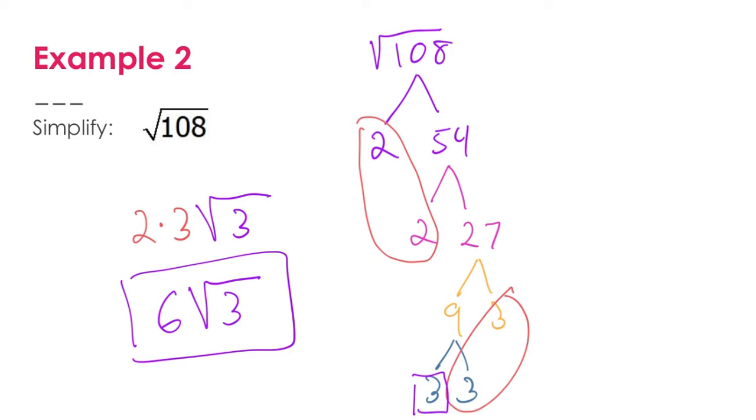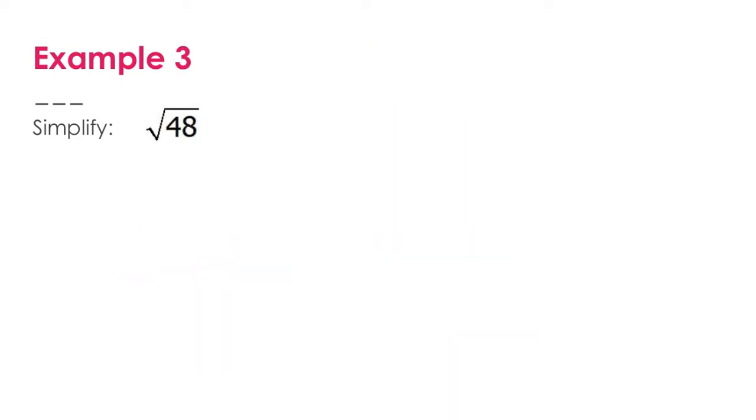Now let's take a look at example C. So here we are at example 3, and I've got the square root of 48. So I'm going to write the square root of 48 at the top of my tree here, and then I can determine either way I wanted to simplify this. I can either take out perfect squares, or I can be like, I don't know any perfect squares, but it's an even number, so I can divide by 2. I'm going to go perfect squares this route because I know 16 times 3 is going to give me 48.